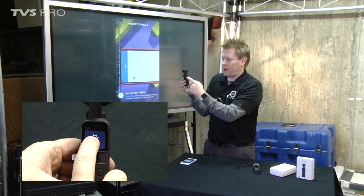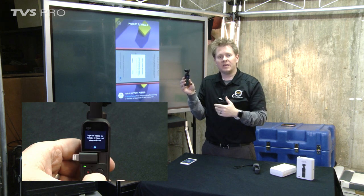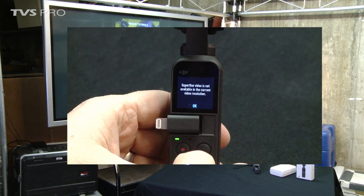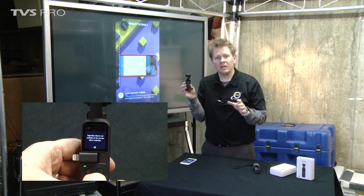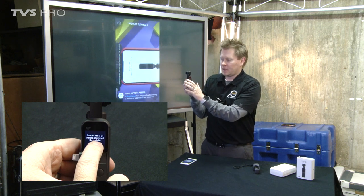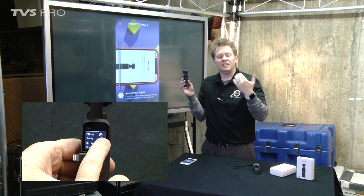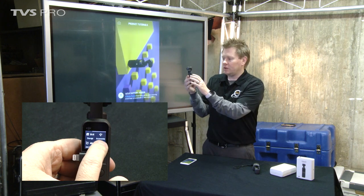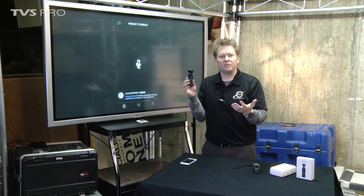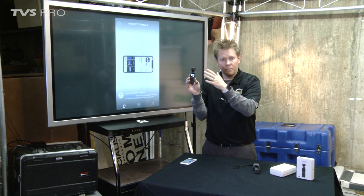You'll notice dots along the bottom and I can scroll to the left. This first one with the slate picture is about quality, and depending on the resolution or size of JPEGs that you're shooting, it may or may not allow you to access the fine or super fine modes. This one, the gear, where it defaults to, is your gearbox. If I touch that, this is going to show you your battery life as well as tilt control. There's a calibration, if I didn't already say it, as well as your media card storage and everything else. That is all in there, and if I swipe back up, then it takes me back home.